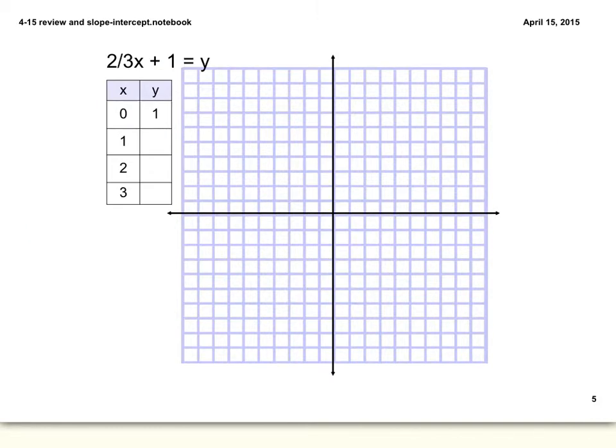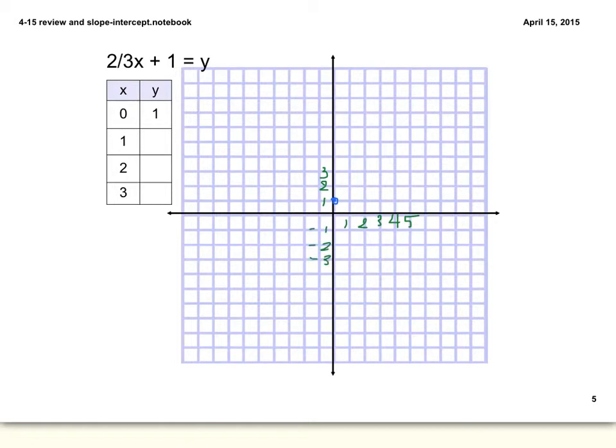All right, this is your fifth graph from the day. This is April 15th. So I have 2/3 x plus 1. Again, let's try to guess where our b is going to come from. Where will that b show up? I'm guessing at the plus 1. Go ahead and label your graph. Get the easy stuff done first, the stuff that doesn't take a lot of time, so you don't get tripped up.